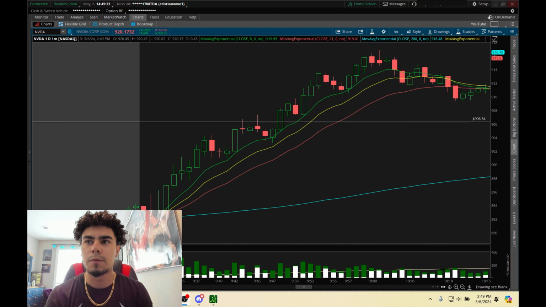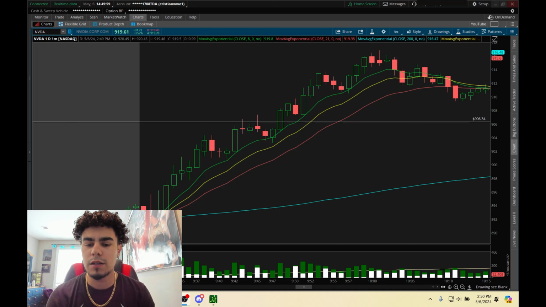So basically the SMA is less responsive to quick volatile moves than the EMA might be. If the most recent candle had a very big jump up, then the EMA is going to move up quicker than the SMA will, since the SMA, the simple moving average, is just calculating the average of the close of the last X amount of candles. The EMA is going to have more weight, like I said, in the most recent candles.